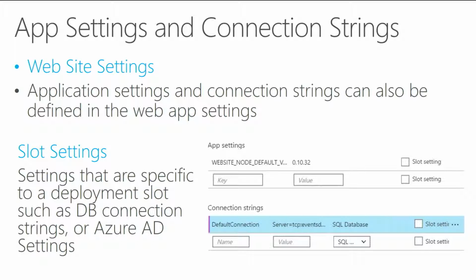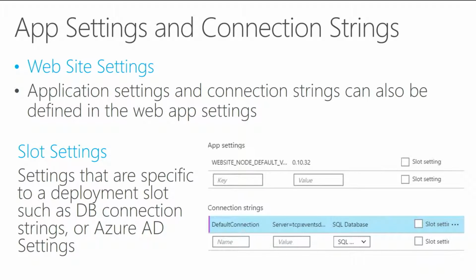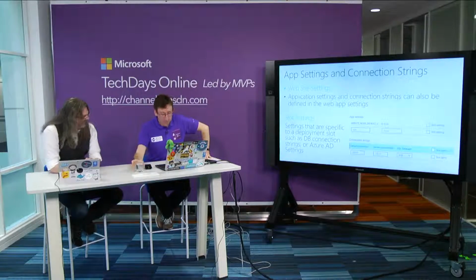As you can see, I'll leave this just for the reading, so that people can afterwards download the slides, so that way they know where to find everything, and now they can use these things. But as you already said, they can be in the web app settings. They can be used to switch in slot settings, slot specifically as well now. So it's pretty cool. And I think actually we're making the slides available for download afterwards as well. If you look on channel 9, Mike's deck should be available. Somebody should be uploading it as we speak, or the presentation pixies are doing whatever magic they need to do. So okay, good enough.